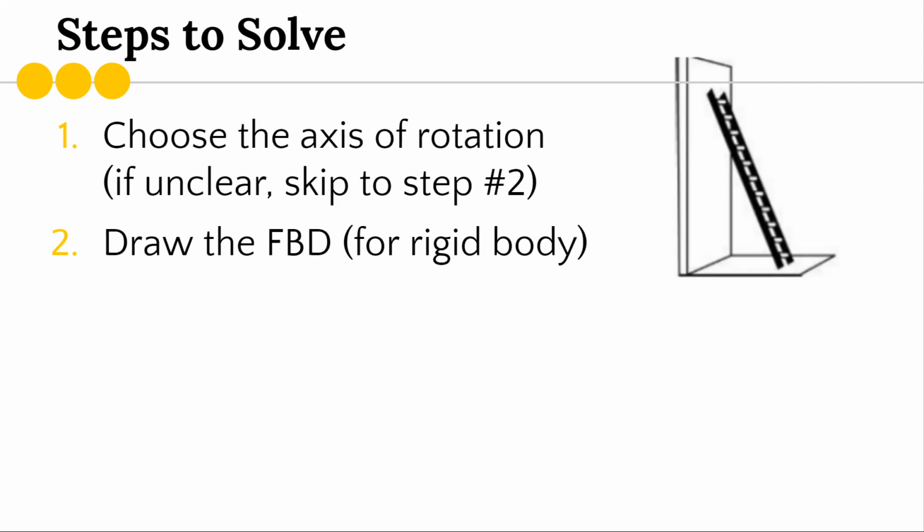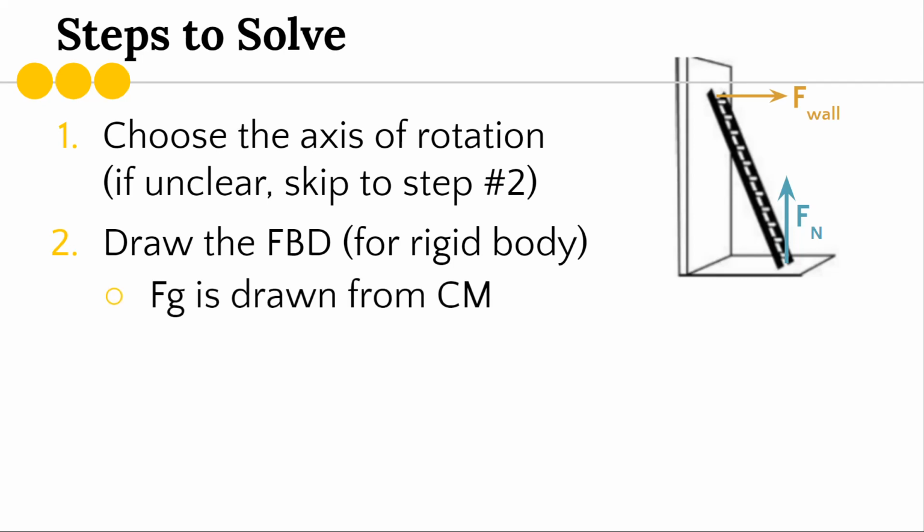We're no longer representing this ladder as a single point, but instead we're going to draw the forces where they're acting on the ladder. And so we're going to start with a force that is applied from the wall to the ladder. And again, it is acting at the top of the ladder, so I have drawn it at the top of the ladder. So that's the normal force from the wall. Okay, I can also draw the normal force from the floor. Okay, and so I have the force of the floor, that normal force. Again, in both cases, the force from the wall and the force from the ground, when you have a normal force, that support force is always perpendicular to the surface, and I have drawn both of them to indicate that.